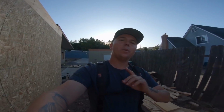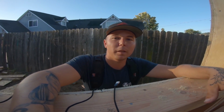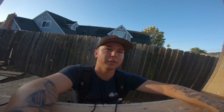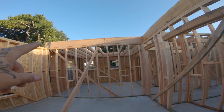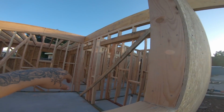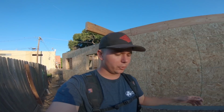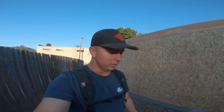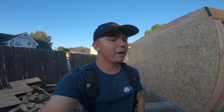Day three. Day one, we snapped, plated, detailed, framed almost all of our walls. Day two, we got the rest of our walls up, plumb and lined, wrapped this whole entire place in OSB, and started on our floor system. We managed to get this all rimmed out here, beam dropped in out here, joisted out in the back section there. Today we're gonna wrap all this up, get the rest of this joist out, hopefully be sheeted out by lunch, snapped and plated by end of day, maybe even framing.